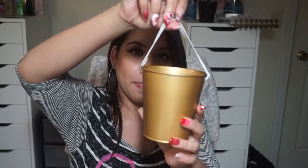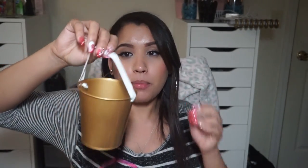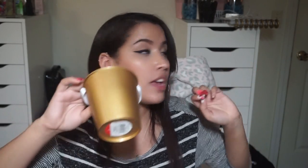I also got this little bucket kind of thing, and it was a dollar. This wasn't on sale, but I got it because I want to theme my room white, black, and gold. My drawers are white and I have other stuff that's black, so I decided to get this in gold. I'm gonna put some makeup brushes in it because I'm running out of space for my brushes.